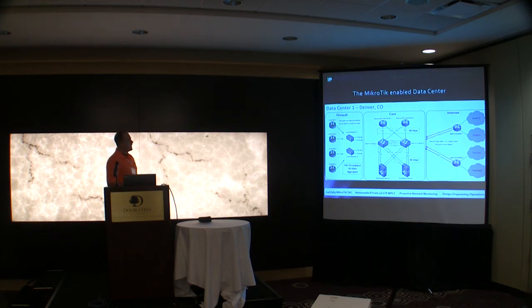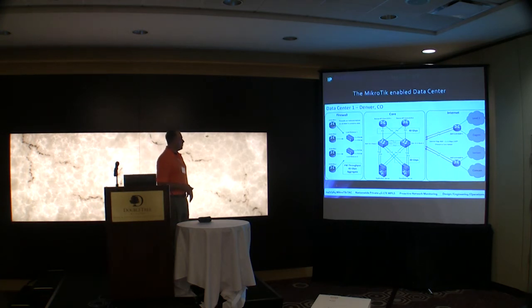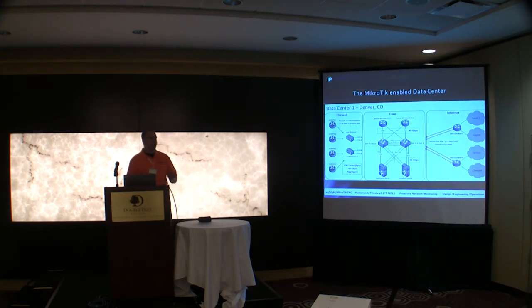But this kind of gives you an idea of how you would scale out if you needed a 40 gig firewall to move massive amounts of data through. This is kind of how you would scale that out with your CCRs. And because this is load balanced, you actually don't need dual 10 gig links on this. You can actually just have single 10 gig links because the load balancer is constantly evaluating each CCR to see how loaded it is, if it's alive, if it's online. If one of them goes down, the load balancer just takes it out of service and uses the other CCRs to balance the traffic.